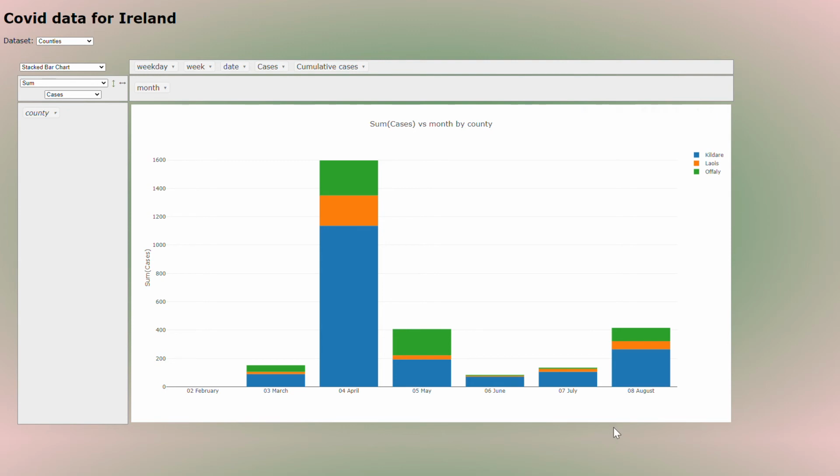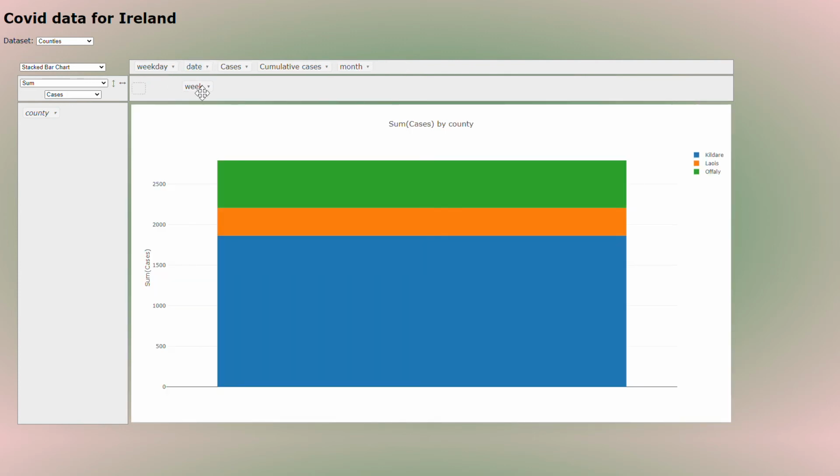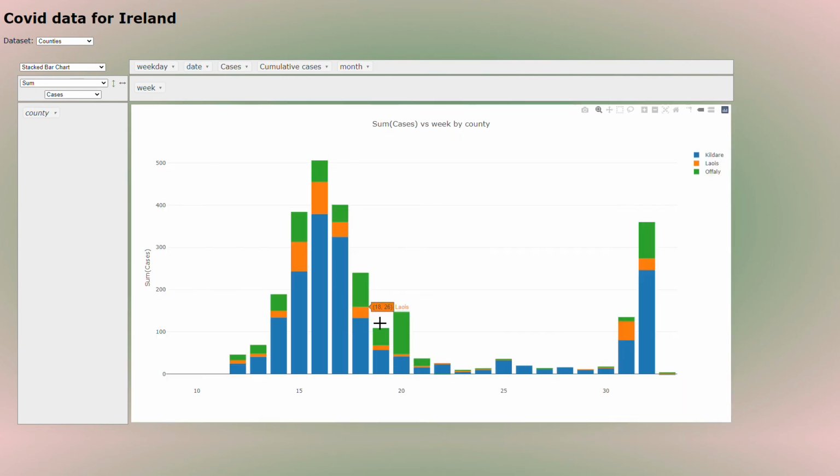If we look at these counties, we can see the August outbreak compared to their experience of the first wave, and you see that it is, yes, pretty much like May was. And if we look at that broken down into weeks, we can see that last week was right up there compared to some of the weeks back in April.